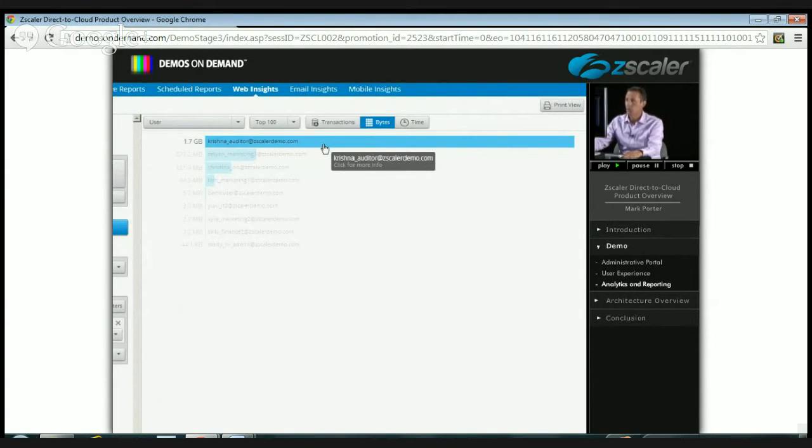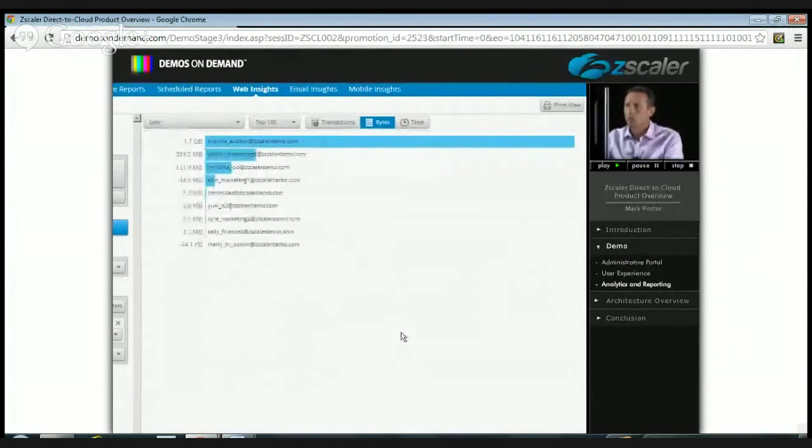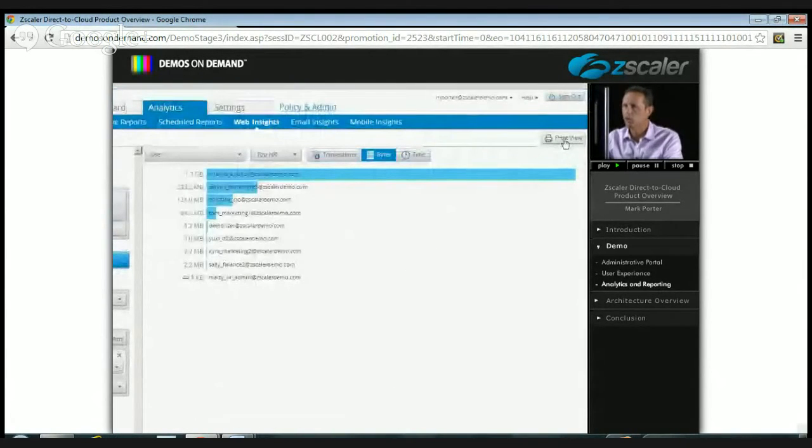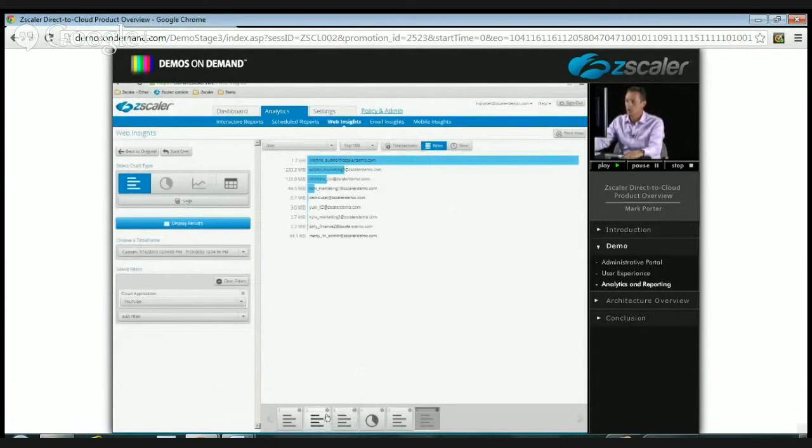Maybe HR would like to take some corrective action. So you could do this in a number of different ways. Maybe I need to actually create some policy rules to restrict the user's activity from a content perspective. I'd also note that down at the bottom, we're actually collecting a history of transactions. So you can see at this point I've turned it into a bar chart, and all of this could be extracted into a report to give to HR to actually apply any compliance type rules. So I can edit this if I'm not interested in a particular piece of this data as part of my forensics. I can remove pieces and then at the end of the day go ahead and review.